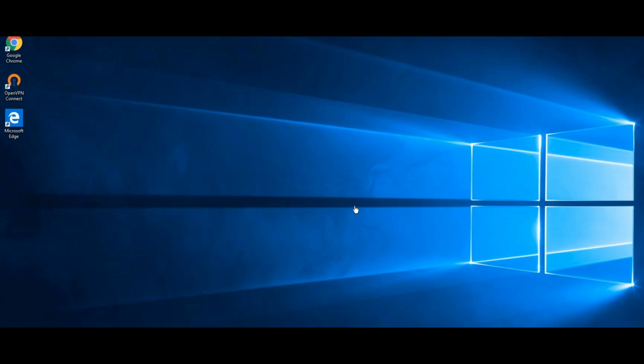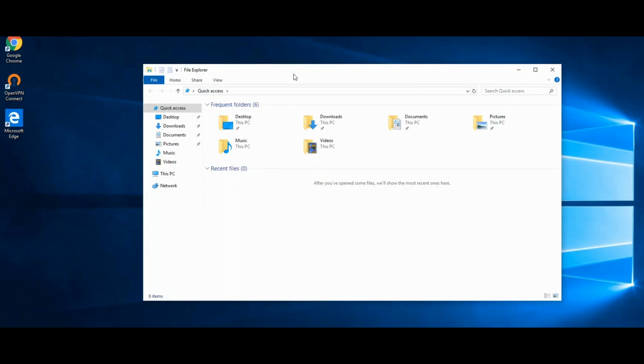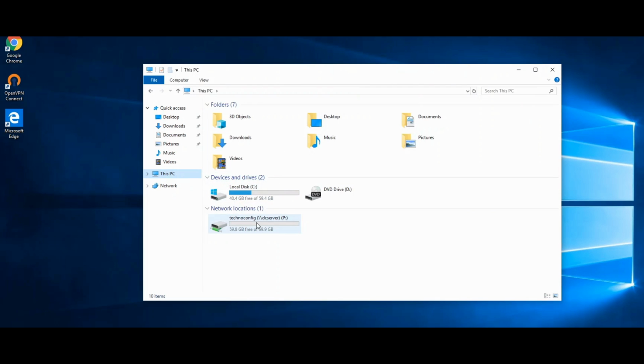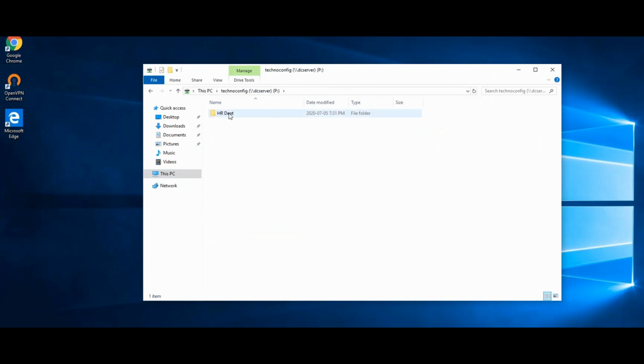Okay, so I'm inside Sarah, the HR assistant workstation, and let me check the map network drive for this user or employee. I'm going to go to This PC, and yes, I see the map network drive. And I see the HR department, perfect. And here I see the HR assistant. You see, now I can't see the HR manager, only the assistant, right?